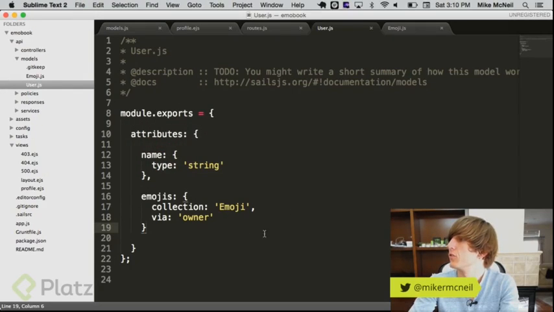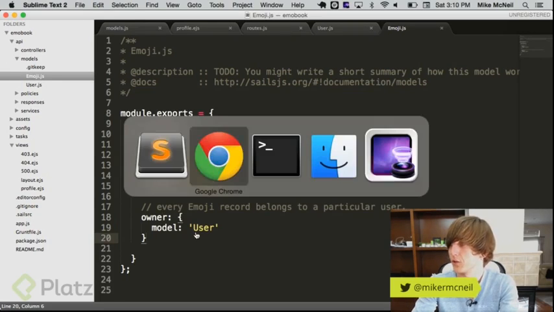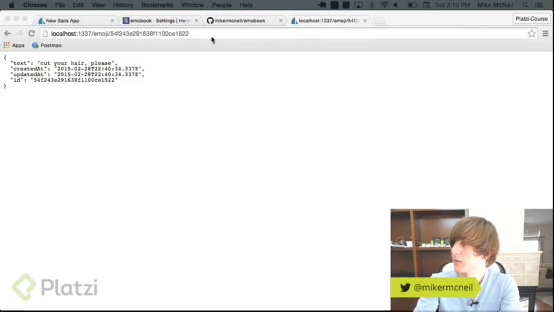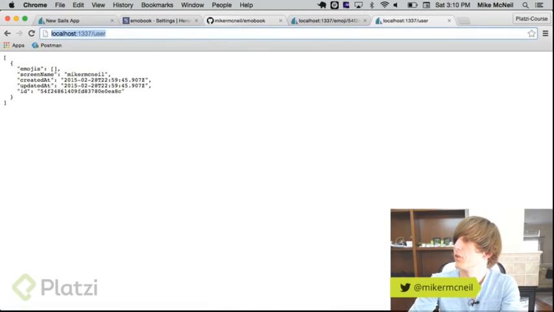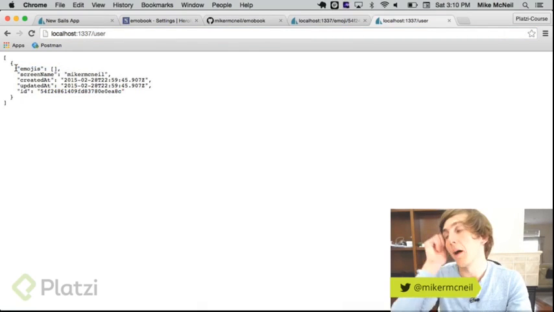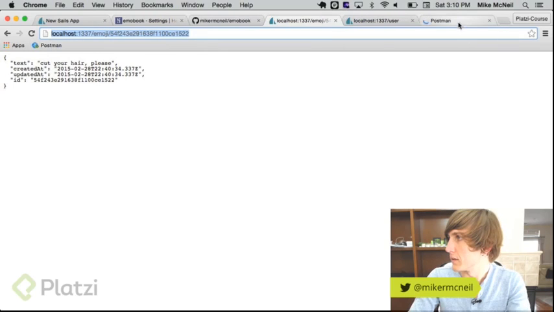This emoji could have an owner, which is a particular user. Over in this other tab, I'm going to look at my users, and I see I have a user named Mike McNeil. You can see he has an empty array of emojis. I'm going to open up Postman again and give this emoji to myself.